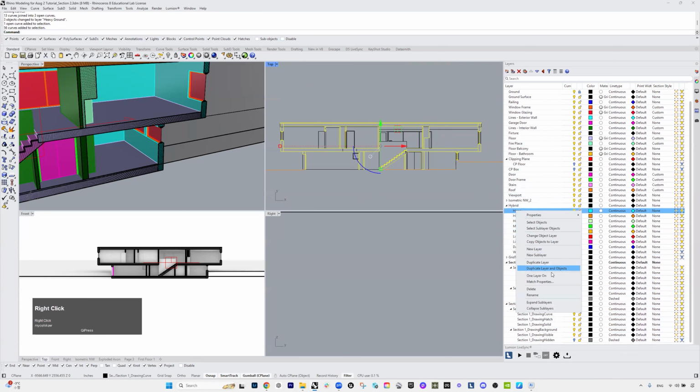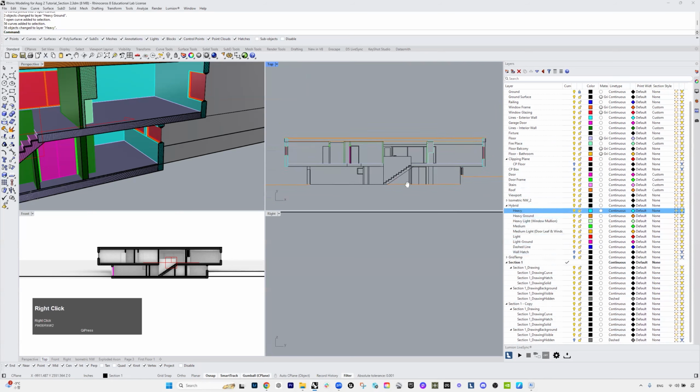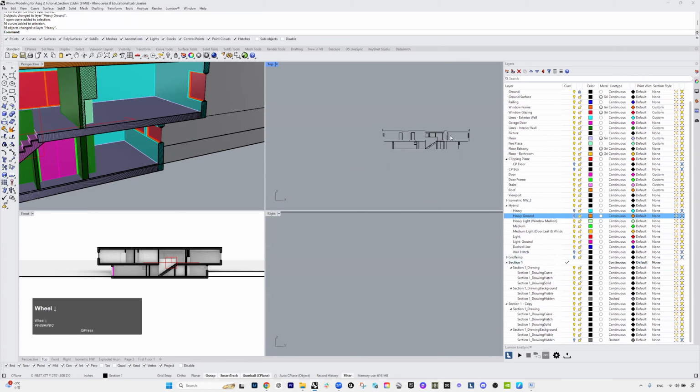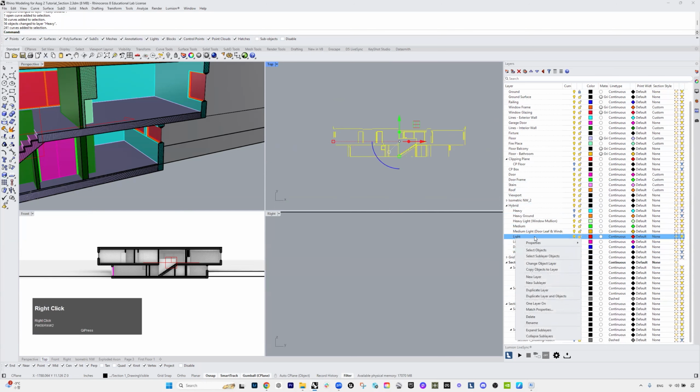So right click, change object layers, and all of that is in heavy. I'm going to hide this, and that, as well as the wall hatch. And for the rest of all these drawings, the lines over here, I'm going to put that in the light layer over here.